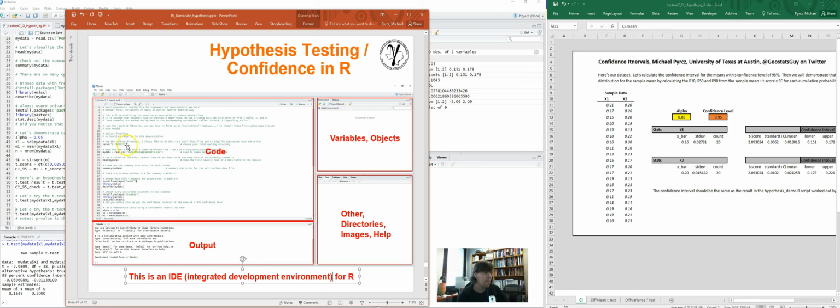We have the output down here. As we run it line by line, you'll see output appear down here. You can look at that. You can see the various things that are going on. And as we run the code, we're going to be creating variables and objects, and we can expand and look at those objects. And at times, we can use this for a lot of different things down here. We can look at the current directory that we're working in. We can look at the plots that we're generating. If we're generating plots, we can look at the packages we've loaded. And there's also help files and so forth available there. So with that, let's go ahead and get started.